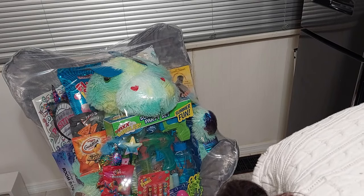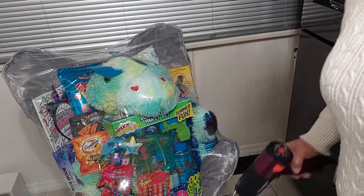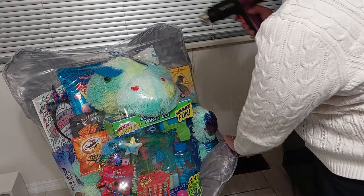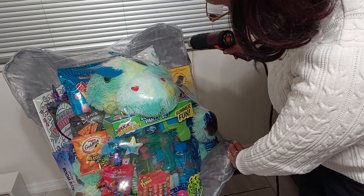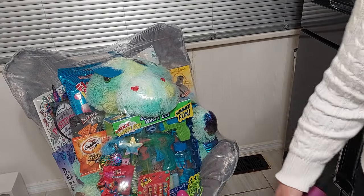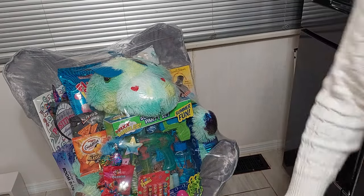I'm going to pull the camera in so you guys can see. I have another one of these chairs and another one of these bears — I think I want to do another one and post it on the screen. I didn't have to take anything down. I did forget to put the Welch's in there — I knew I was going to forget something. Oh well. Now I'm going in with my bow.